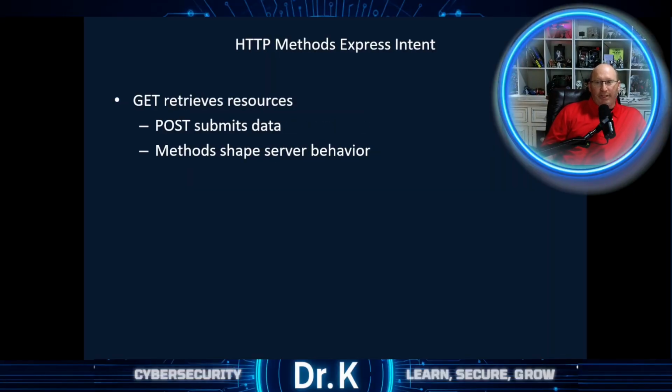HTTP methods allow clients to express intent beyond simply requesting data. A GET request signals retrieval, while a POST indicates submission or processing of data. If you're looking at Wireshark, you'll see a lot of times where the client says, hey, get this. I want you to remember this, right? Go get this for me. That's what we're saying with a GET request. A POST is the client saying, here you go, I'm posting this up for you. Okay? The servers rely on these signals to enforce correct behavior and security controls.